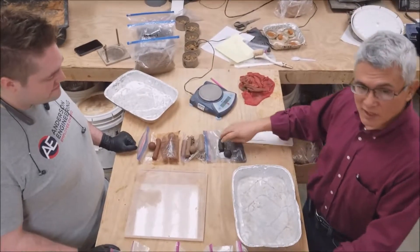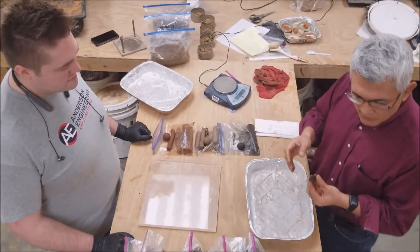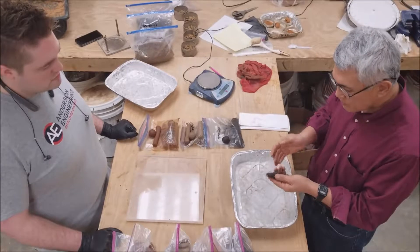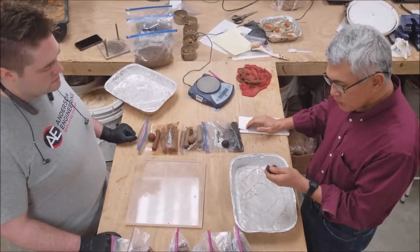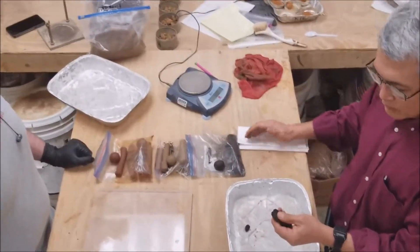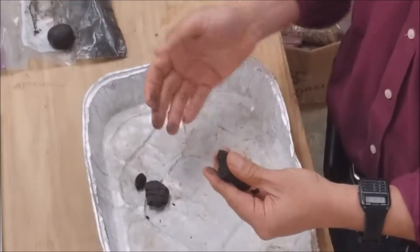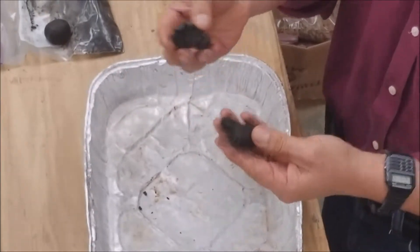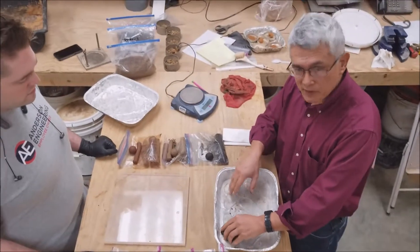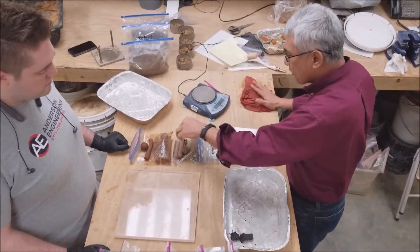Good morning, this is John Snyder — day two. We let our samples dry out, or mellow, and we're going to continue with the ribbon test. I believe this to be a silt. We made it into a cigar shape and we're just going to squeeze until we get about a quarter inch to an eighth of an inch. It was able to hold itself up for about an inch, then broke. So somewhere between half an inch to an inch — typically that would be a silt.